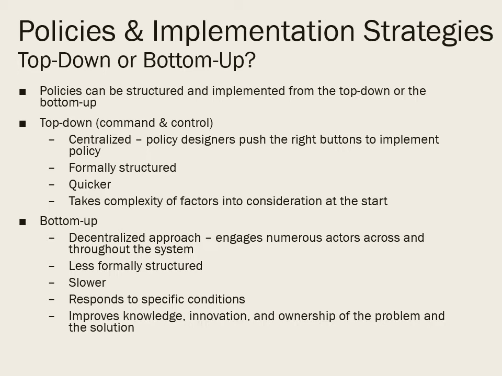Bottom-up structures are a more decentralized approach. So it's slower. It responds to problems in their specific context. So bottom-up is a more collaborative approach. It does try to take into consideration information and skills that are provided by actors throughout the system and across systems, so inside government and outside.